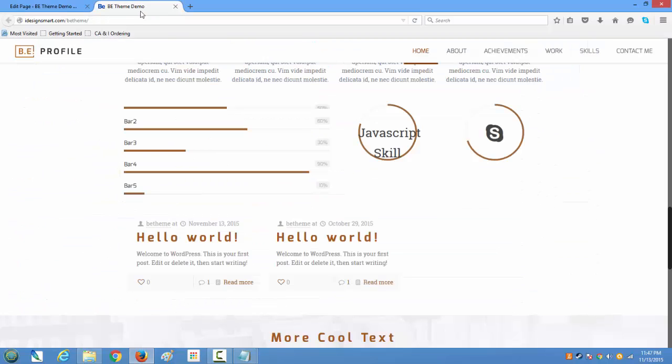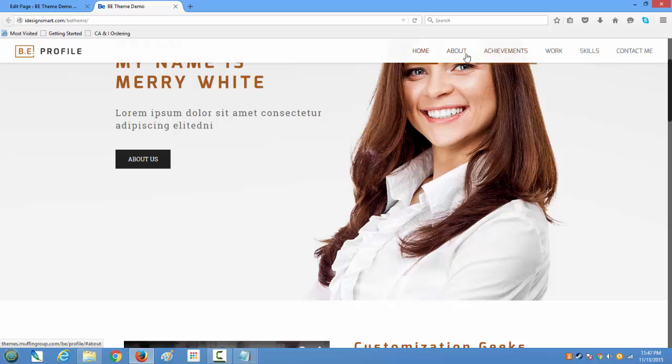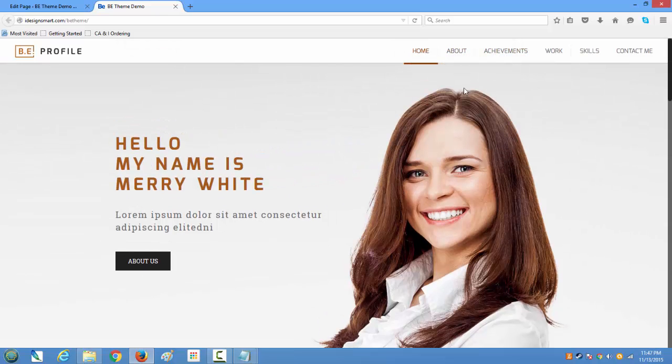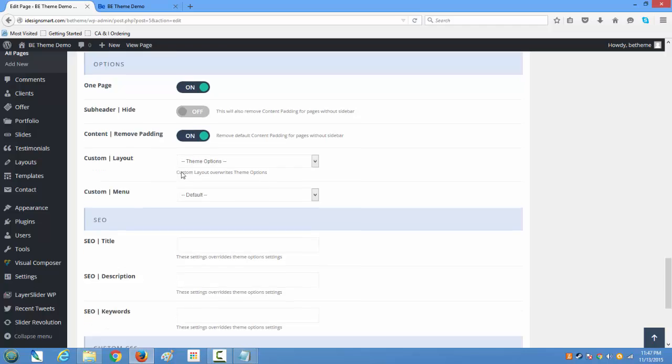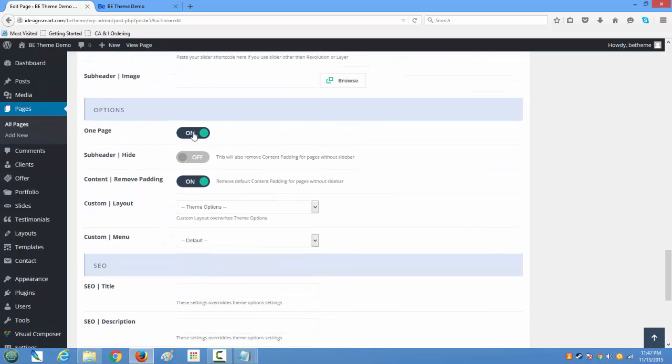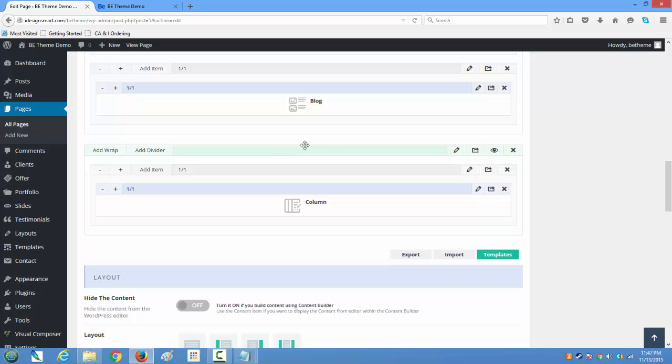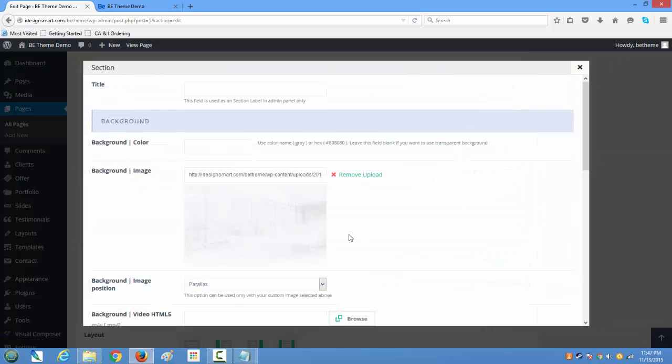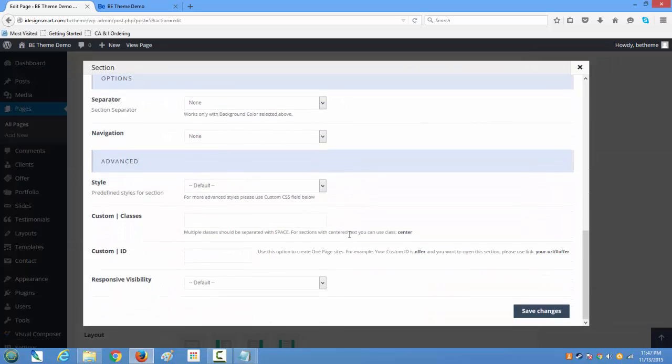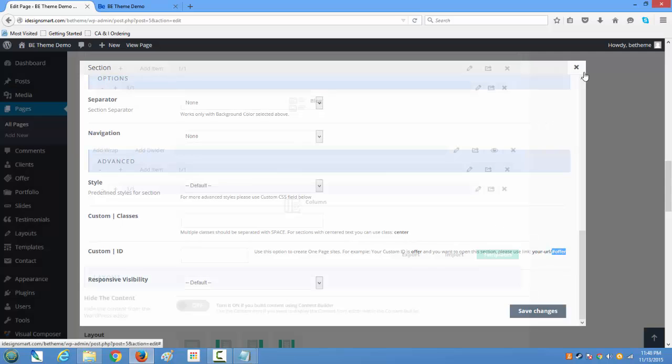The other thing that was on this page is the menu that I wanted to show you. Because this is a single page website, you can go to page options, turn on this one page, and then specify the section CSS class and custom class, or custom ID. For one page sites, it says what the section name is. For example, you can say offer for this section ID, and then configure your menu to be pound offer, and that will scroll right to your page once you click on it.